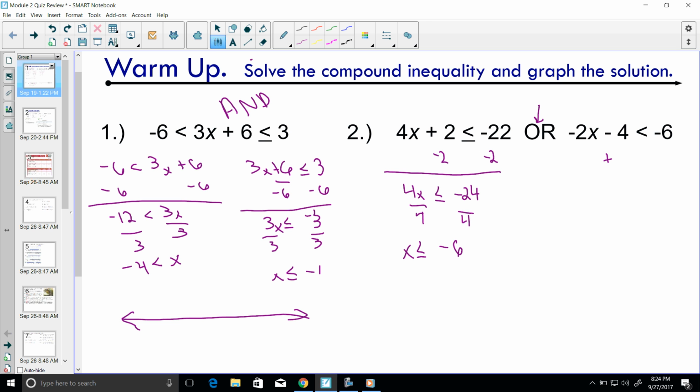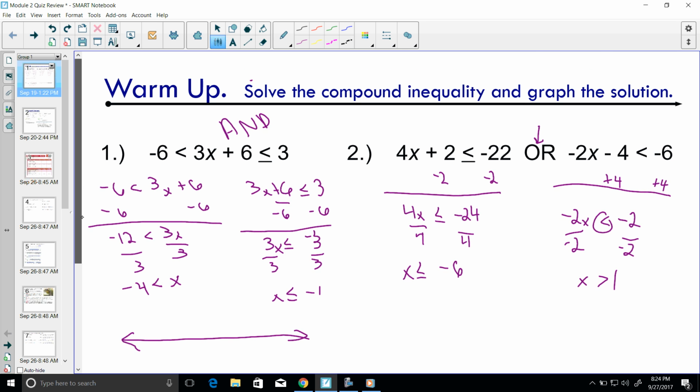This one we have to add 4 to both sides, plus 4, plus 4. That gives me -2x is less than, we get -2 out of this. Divide by -2, divide by -2, and I'm putting the emphasis on negative because that means we have to flip the sign, because now we get x is greater than, negative divided by negative is +1.